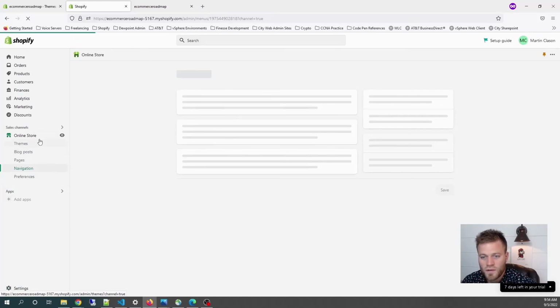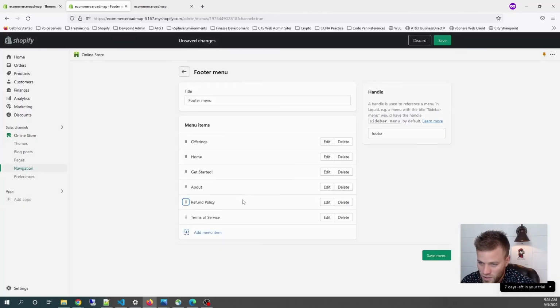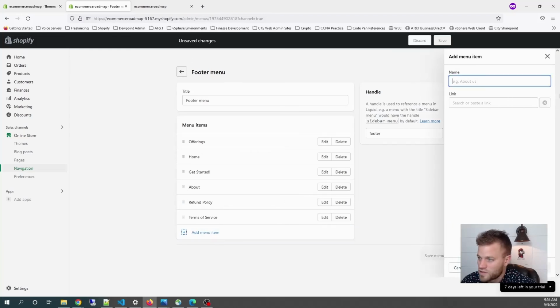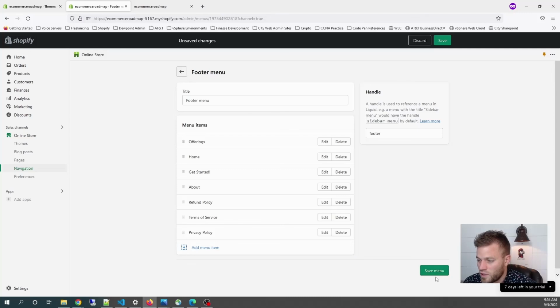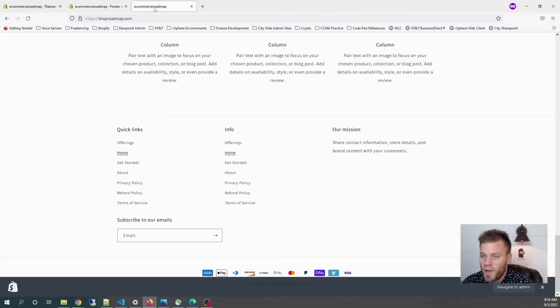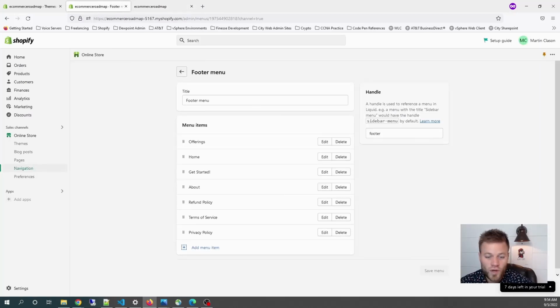So I'll click X and then going back to navigation. I actually already did it, but I'll do this again just so you can see it. I'll do it for the privacy policy one, and that should be enough. So you add menu item. This is the footer menu and privacy policy. So that's the label. It's going to show up on the page. And then down here, you'll see there's the policy scroll. And then the privacy policy that we just created is going to be there. And I'm going to click Save Menu. And now if we go back to our store and refresh it again, you will see that it is here, refund policy, terms of service, and privacy policy. So we got that kind of naggy, boring work out of the way.